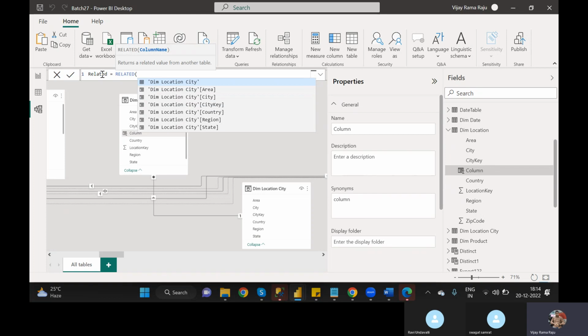Any column of the dim location city table, you can take it and put it in the dim location table. Understand what I'm saying here, Swagat?